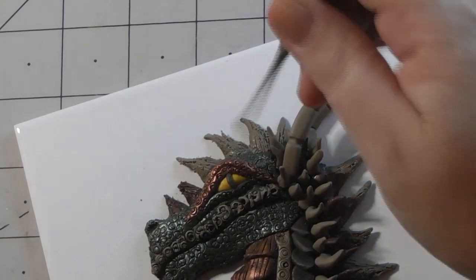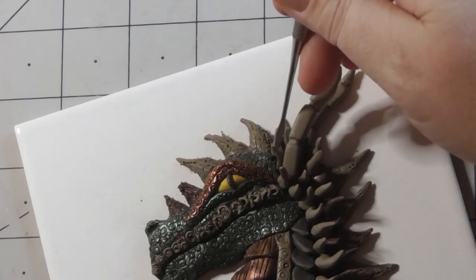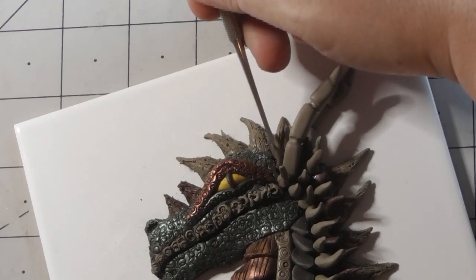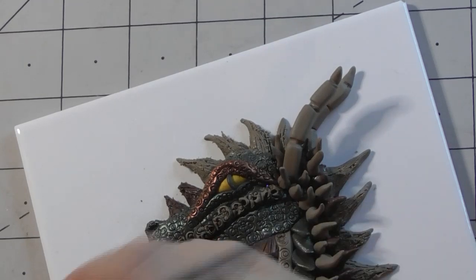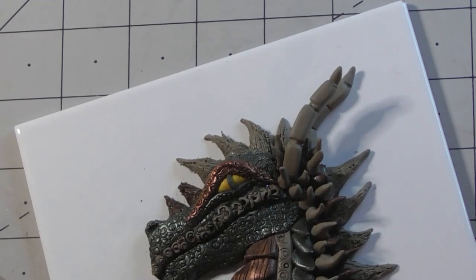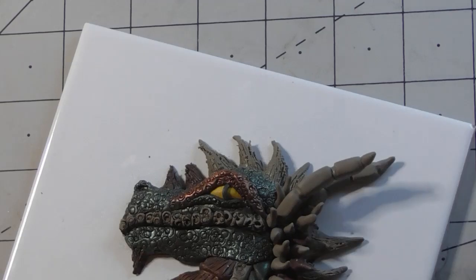Right, so instantly I can see that I've dislodged one of the horns, so I'm just going to push it back down. She says. Okay, so now I've got black down here, so I'm going to go in with my smaller brush, and I'm going to do these, because these are black. Just a quick coat down them. All I want is, it doesn't matter if you can see it or not. And then we'll have a look and see what greys we've got. There we go. Well, I think he's looking very, very handsome, fella.